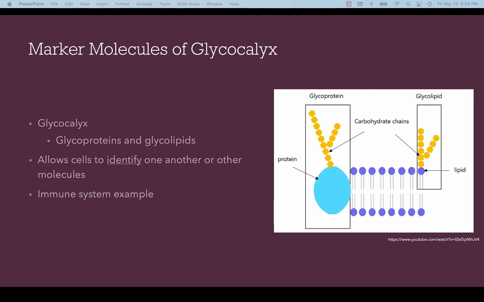So these are products of the person's genetic makeup. They give individual cells an identity and are the primary way that an individual's immune defense cell knows when to attack a foreign pathogen and also not its own cells. So it aids in recognition of other cells. It's also the reason that organs that are donated by another person could be rejected, as the glycocalyx lining the cells of the new organ are not the same as the recipient's own organ cells.